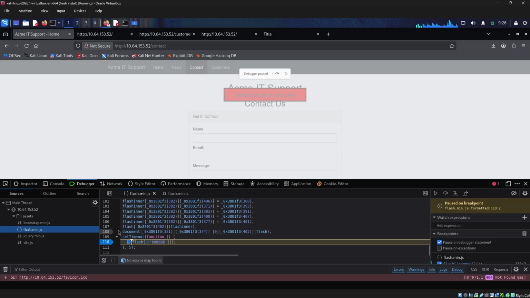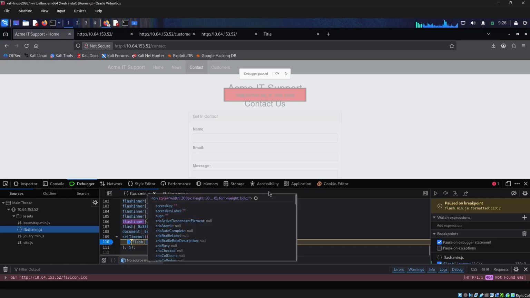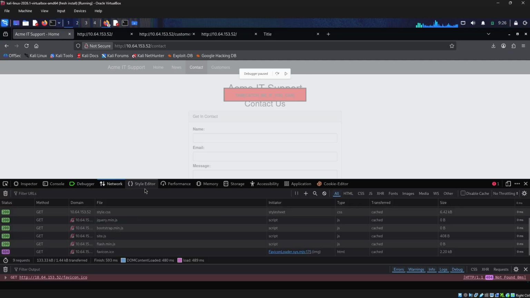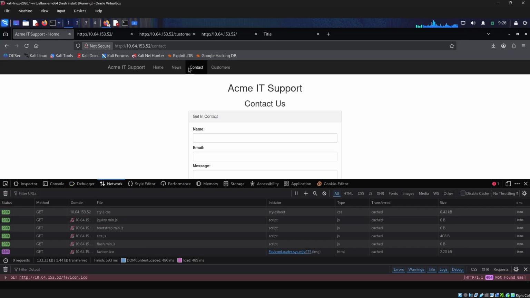If you know how to use these developer tools, that is an added advantage in your cybersecurity career, right? Developer tools are a must-know thing in cybersecurity. So other than that, what are the other things that we can do with these developer tools? We have the network tab. I'm just resuming this. In the network tab, we have this, right?